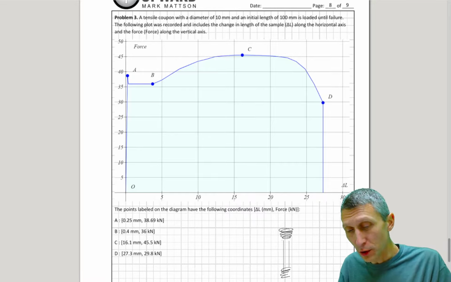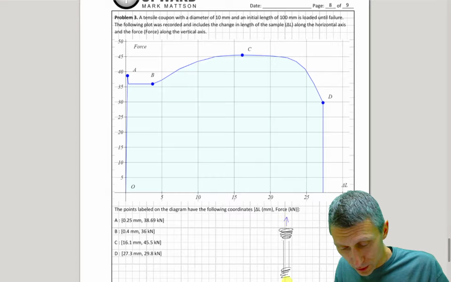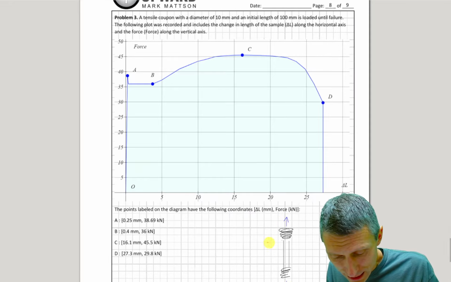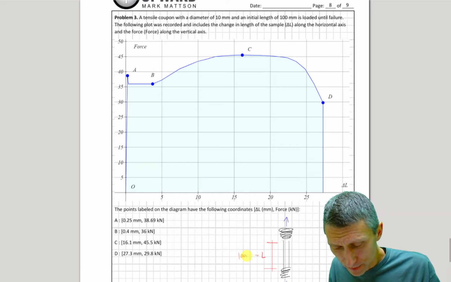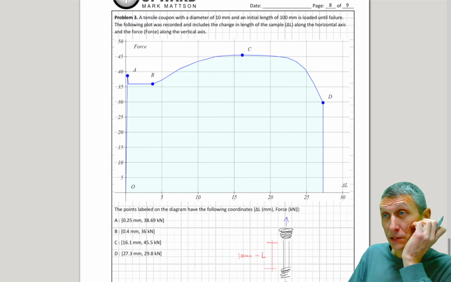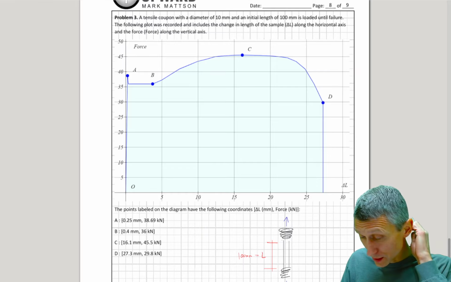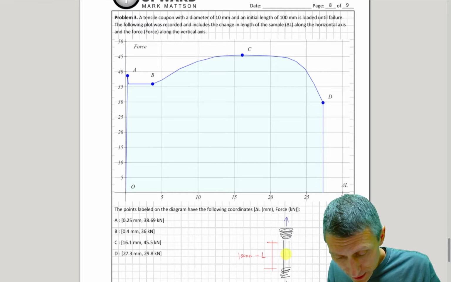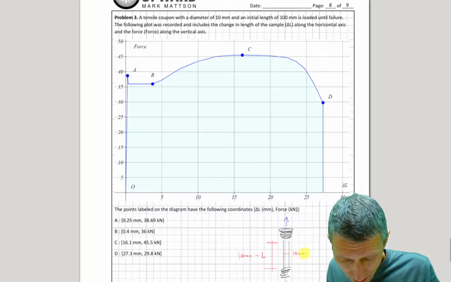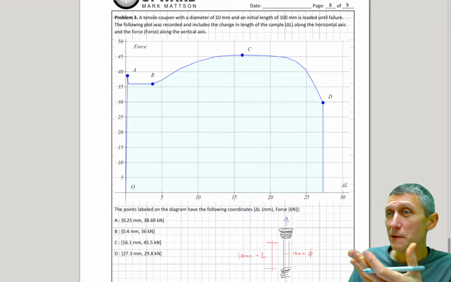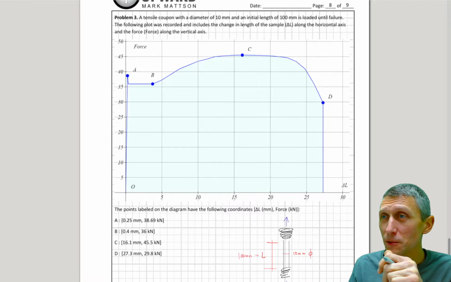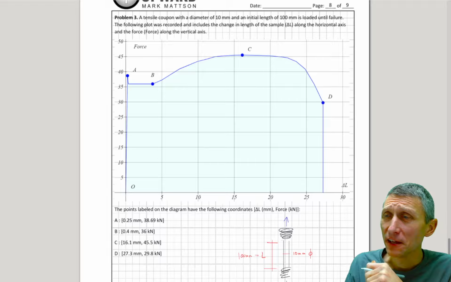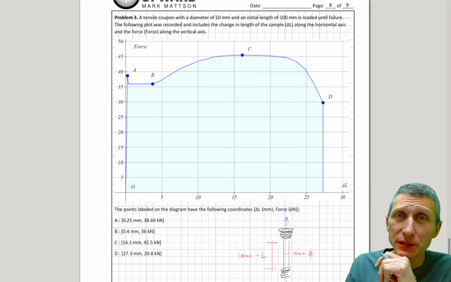As you pull on this thing with some force, this distance gets bigger. So this is my original length, I think it was 100 millimeters. But as you pull on it, you can picture this thing getting bigger until eventually it breaks. The diameter of this thing was 10 millimeters. That's one standard test coupon that gets used. Sometimes there are flat bars too, but this is a standard test to test material strength.